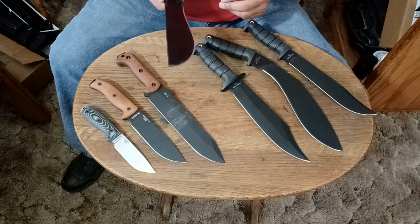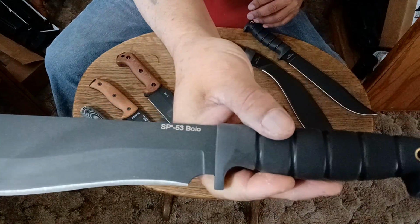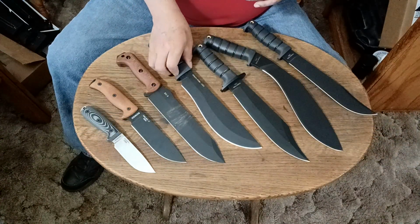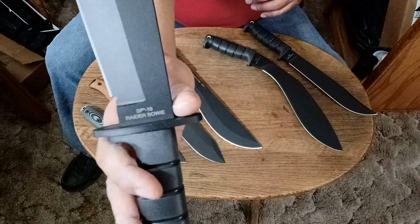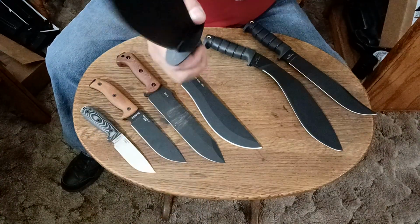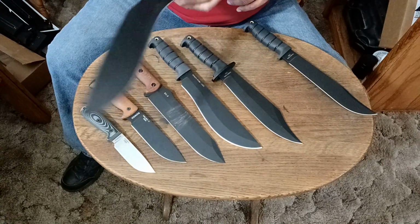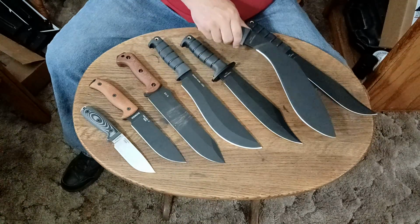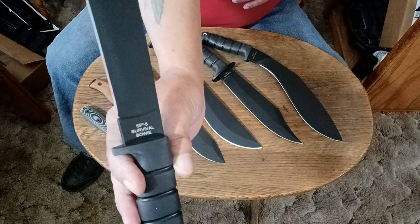This is called a bolo. SP53 bolo. It's supposed to have a bolo style blade. This is the Marine Raider Bowie. Marine Raider Bowie. And this is the Kukri. Doesn't have a number on it, just says Kukri. And this is Survival Bowie.